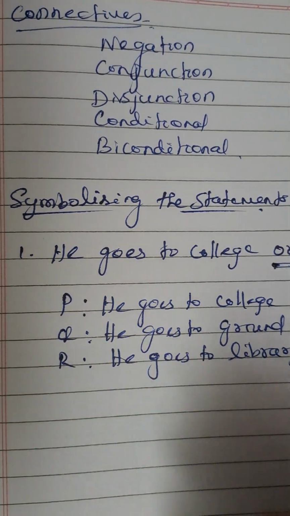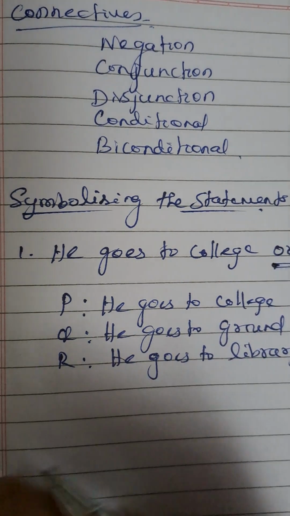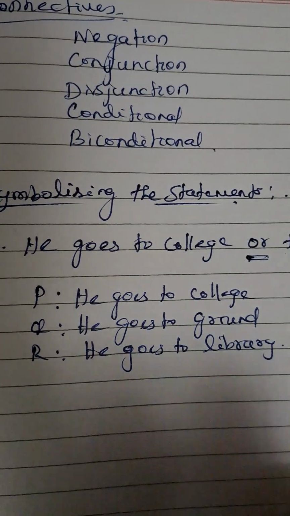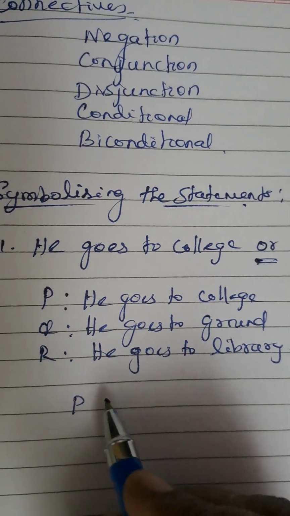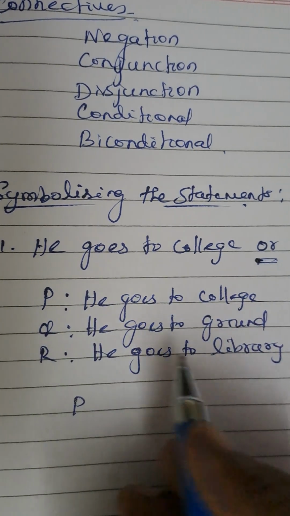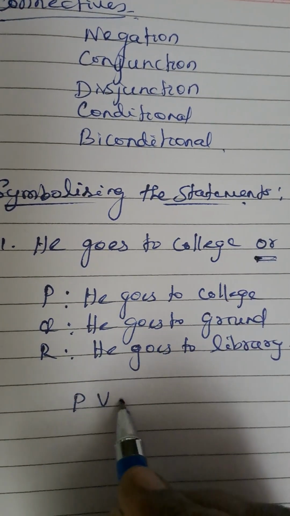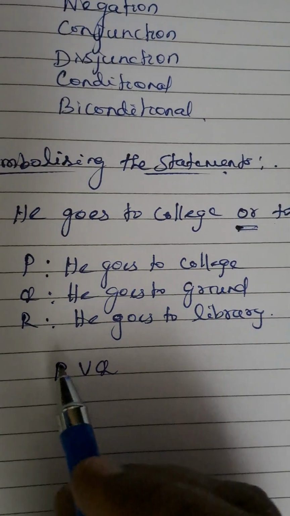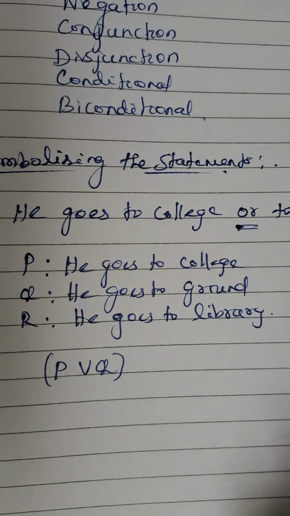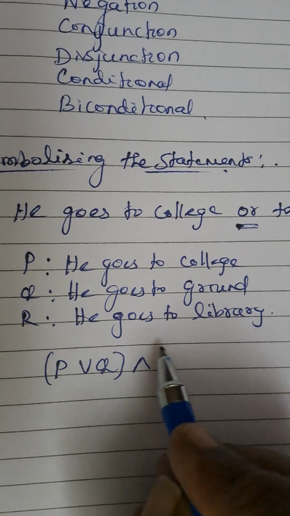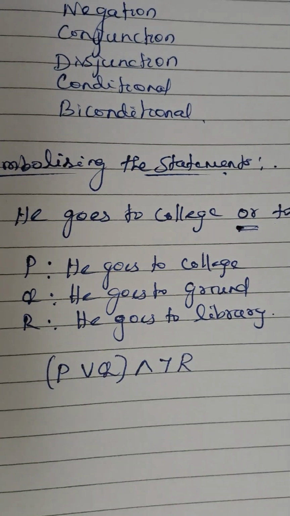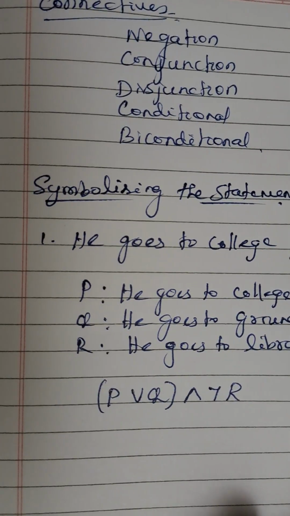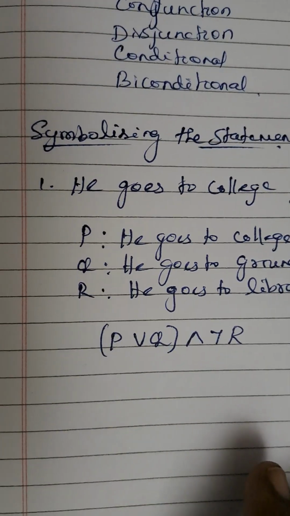So you will come across this in the derivations also. It will be given sometimes as comma, sometimes as conjunction. So you can mean that. So here we have he goes to college as P. How to symbolize? He goes to college as P and he goes to ground Q. So P and Q. But so you just complete the bracket. But he never goes to library. So negation R. So just understand this concept. He goes to college or goes to ground, never to library. You can write like this.